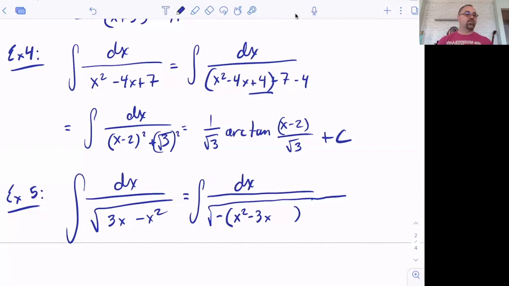But remember, this is negative x squared. And what do we want the coefficient to be whenever we're doing a completing the square? You want it to be a positive one. So I'm going to need to factor that negative out of there. So I've got x squared minus 3x. So what do I really, really, really want to see added right here? Well, we really, really, really want to see a 9 fourths. Okay, remember, because it's b over 2. So if b is 3, because that half, that's 3 halves squared, is 9 fourths. So we're going to add 9 fourths. But remember, are we really adding 9 fourths? No, because this minus sign is operating on this whole trinomial. That's actually a negative 9 fourths. So we're simultaneously going to add 9 fourths outside of the radical as well.